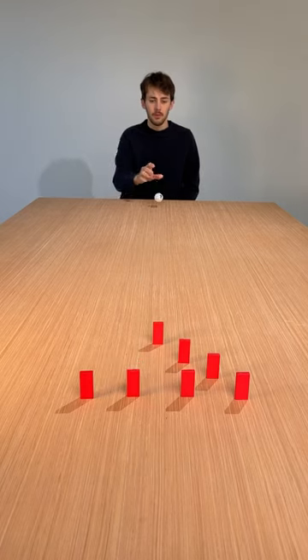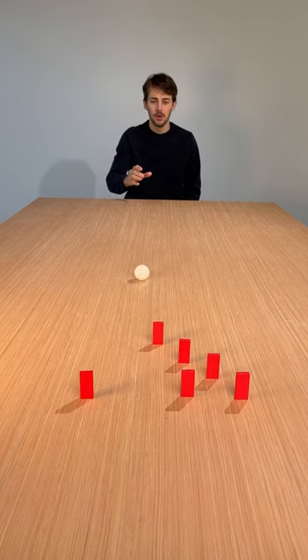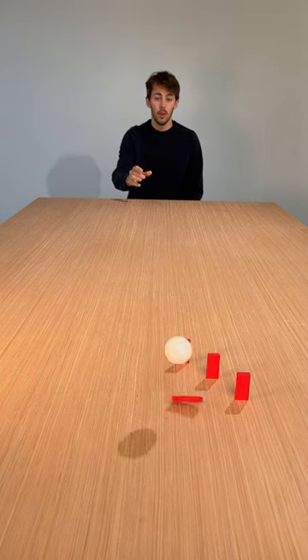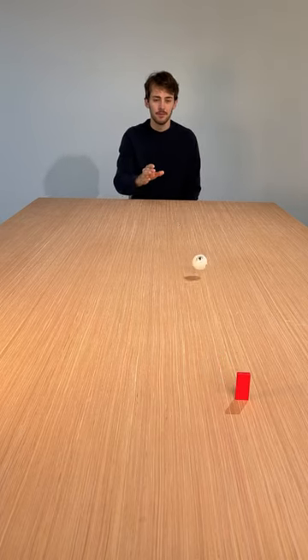This is the mini 10-pin bowling game using a table tennis ball. It's a great game — it might be slightly unusual, but it's a good one. During the halftime breaks of the World Cup, this is a great one to play. It just needs some little Jenga blocks. Fantastic — took me quite a while to finish this one, not as easy as it looks, but I got there in the end.